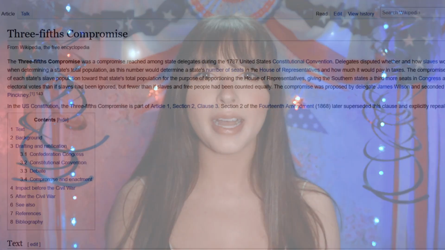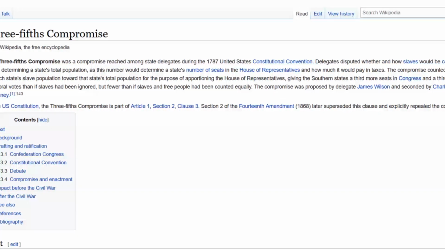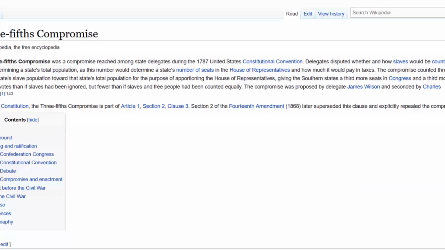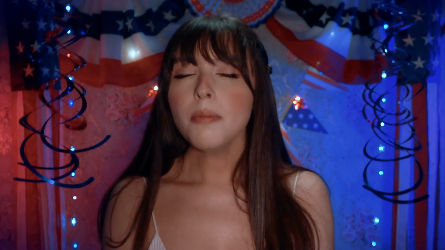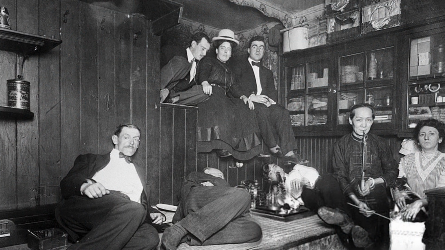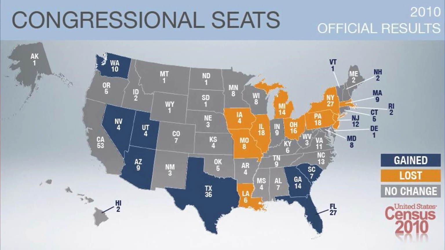You see, there's another important piece of the puzzle here: the 3/5 compromise. The 3/5 compromise allowed southern states to count 3 of every 5 enslaved people as one person for the purpose of congressional apportionment, or how many seats you're going to end up getting in the House. This matters in this context because the number of electoral votes a state gets is dependent on its representation in Congress. However, because the Founding Fathers were designing the Constitution in what could have been nothing other than an opium-induced haze, they decided to give every state 2 senators regardless of population. So that is always fixed, to this day, even now. I know, moving on. Seats in the House, however, are dependent on population.